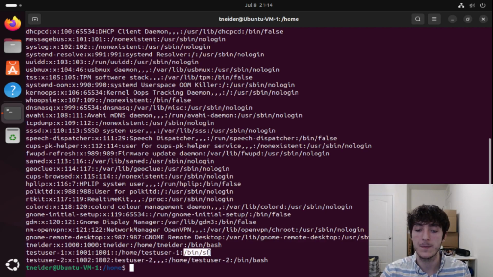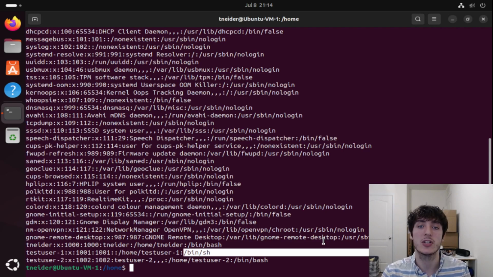But notice there's a difference here. These two accounts are using the bash shell, and this is not. And that's because we didn't specify what shell we wanted to use when we created this account, which is kind of what I'm getting at here with useradd. You need to specify a lot more things, like what shell they're having. You need to enforce the creation of the directory with -m after you specify it with -d. So adduser is more convenient and easier, but useradd gives you more control over the parameters, and you could do more with it, but it's more complicated.